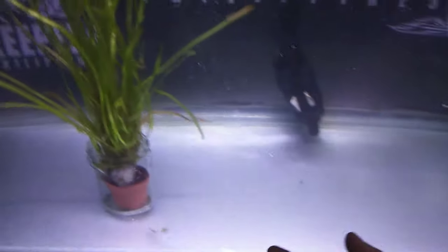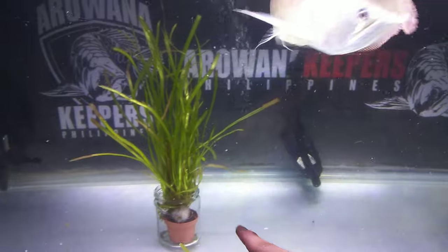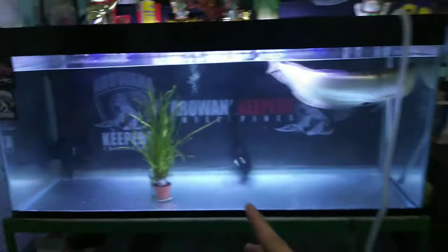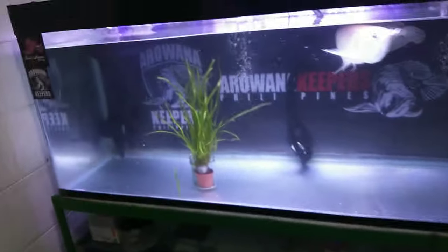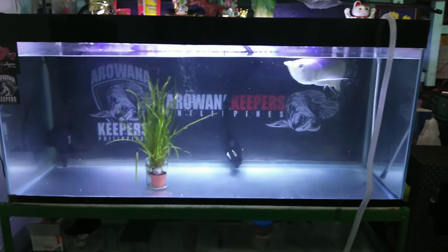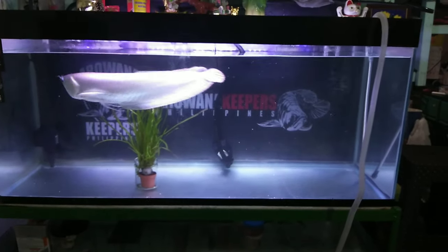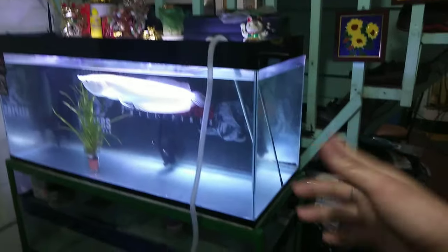You can see, guys, I've cleaned up the floor and I've mostly removed all the dead plants or leaves that were on the plants. I'm gonna remove that, but as you can see, the water has become a bit cloudy, so I'm gonna do a water change after that so I can remove as much nitrate as I can, so that it would prevent the fungus or non-beneficial bacteria from growing any further. So let's go, how I do water changes.